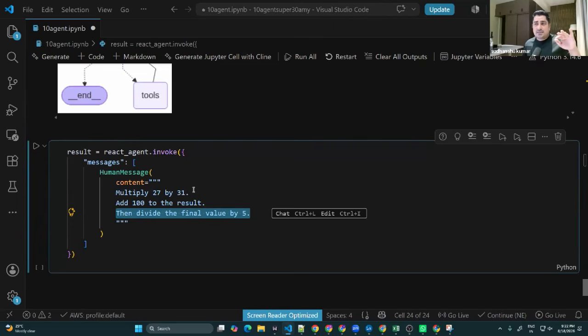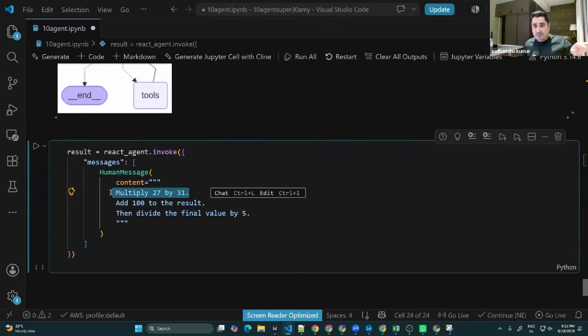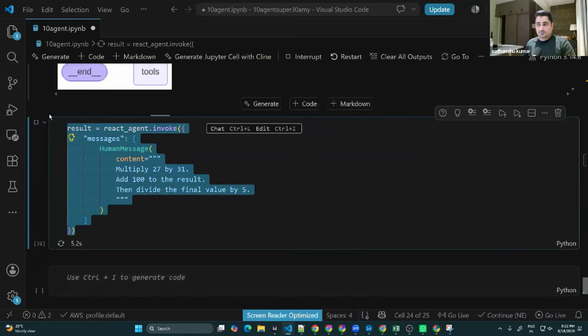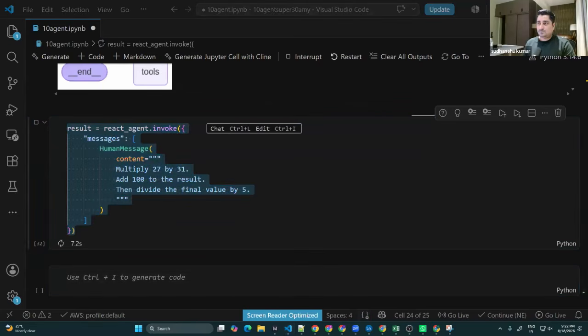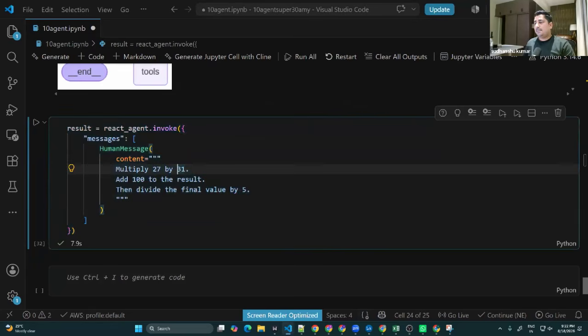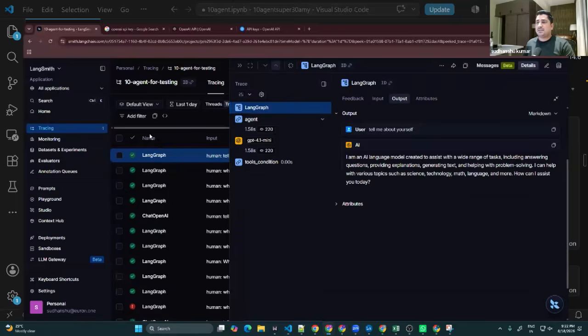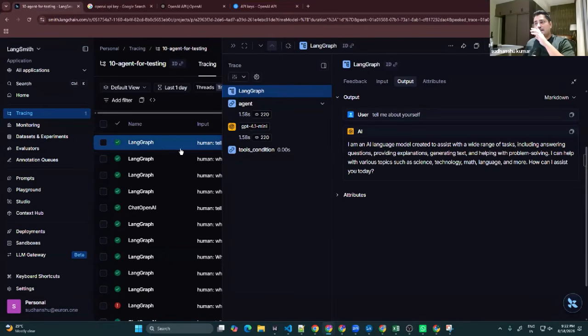And it will do these things 3 times: one time here, one time when it performs this operation, and one time when it performs this particular operation. So call it. Fine. Now I'll go here and check what has happened with respect to my reactive agent.